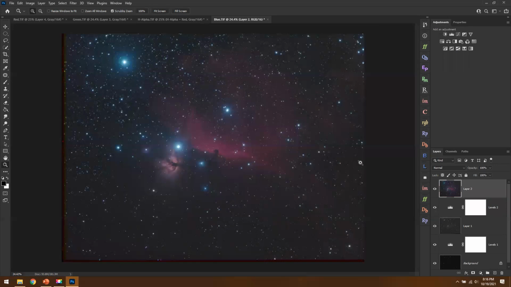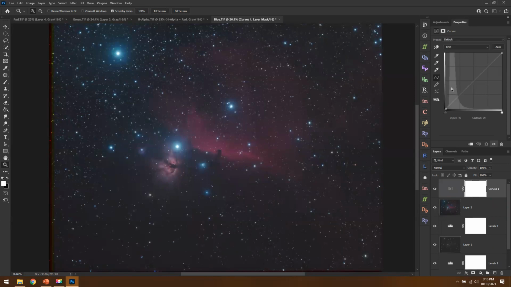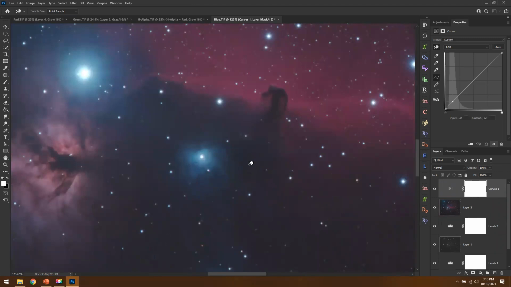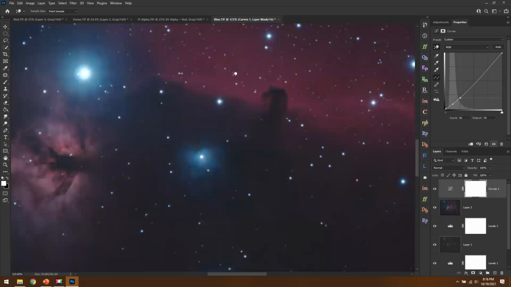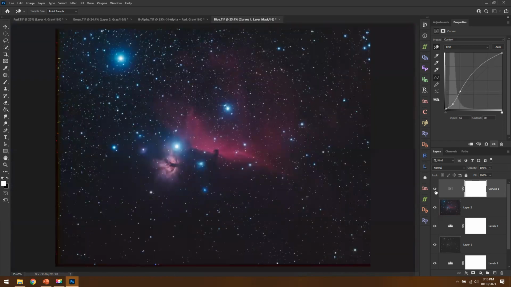Now that we've at least got our color photo completed, we can start with some contrasts and curves and things like that. So what I normally like to do now is add a curves layer. With the curves layer, I can click on this little hand tool right here. And the way the hand tool works is if I move over the screen, I have a little eyedropper. So if I want to make an area brighter or darker, all I have to do is click and drag down to make it darker, not that dark. And then I can click and drag up to make an area brighter. This is using the hand tool. And with that one curve layer, we added a lot of nice contrast.